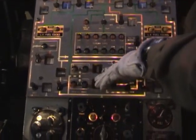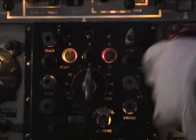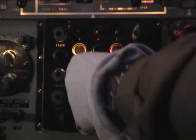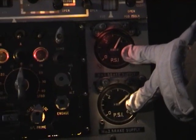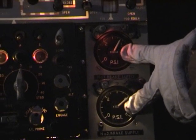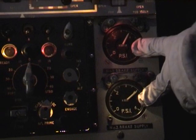Below the main fuel panel we come to the Mark 10 autopilot. This again was also used in the Vulcan. To the right of the automatic pilot are the two brake pressure indication gauges, two systems, both normally indicating 4,000 pounds each.